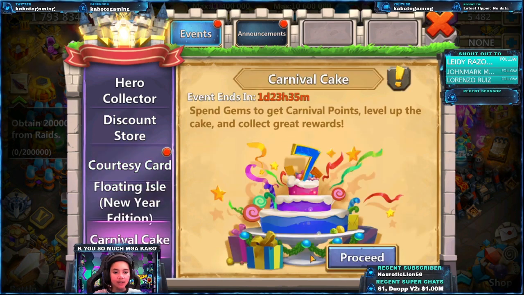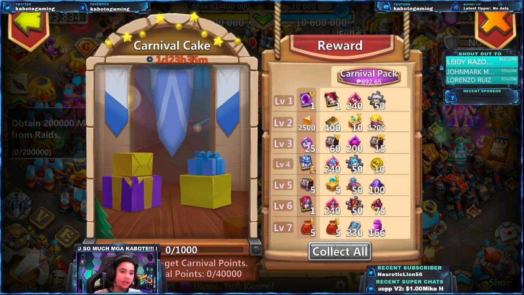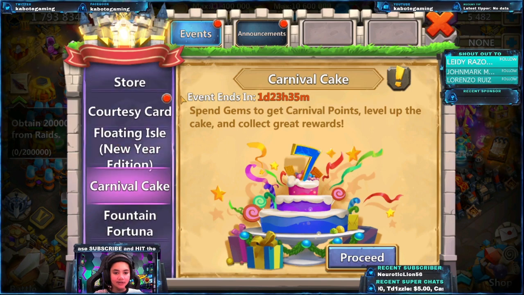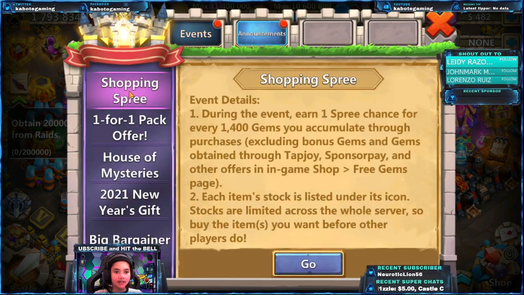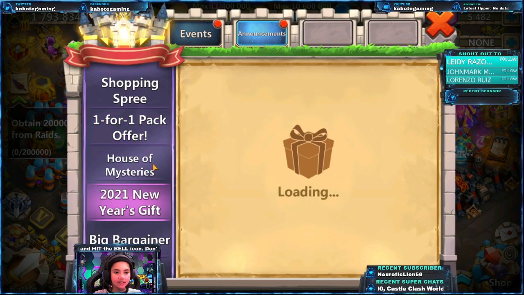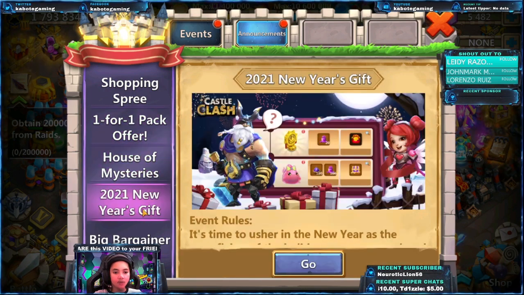Then we also got Carnival Cake, wherein we have now Conjurers and Rider right here. But if you wanna purchase it, it is right there, $20. Alright. And then, that's it for that one. And then we have Shopping Spree. It is 1 for 1. And we have this House of Mysteries. And then we also have this one, 2021 New Year's Gift.